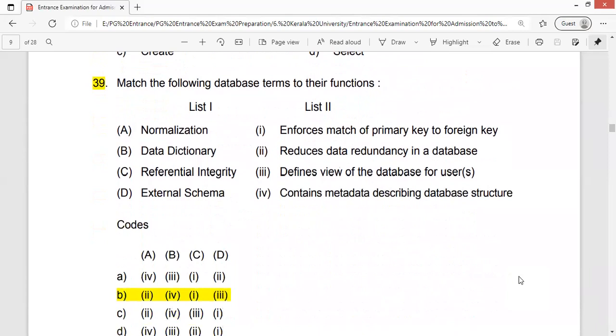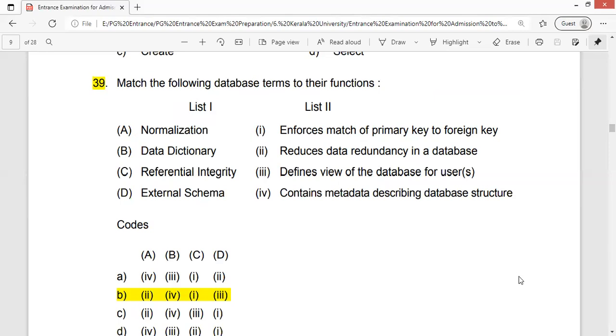Question number 37 is a matching question. Match the following database terms to their functionalities, list 1 and list 2. Option B is right. A is directed to 2, that is, normalization is directed to reduce data redundancy in a database.